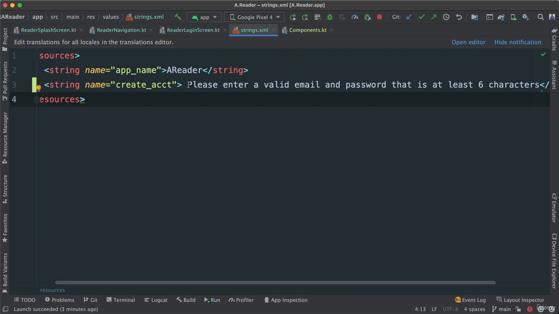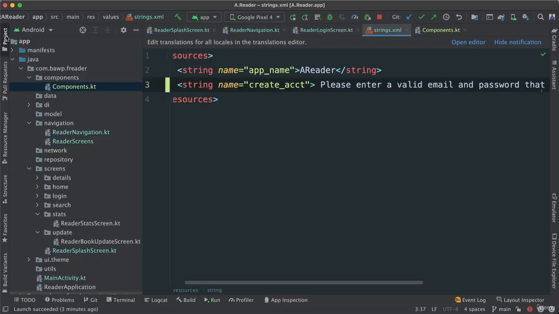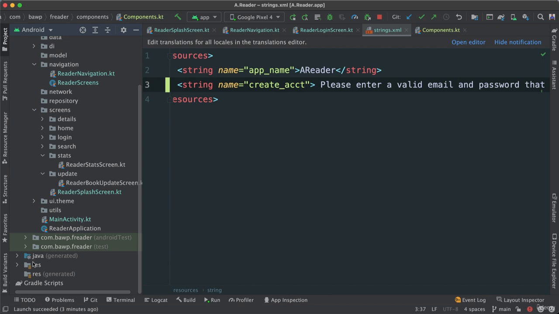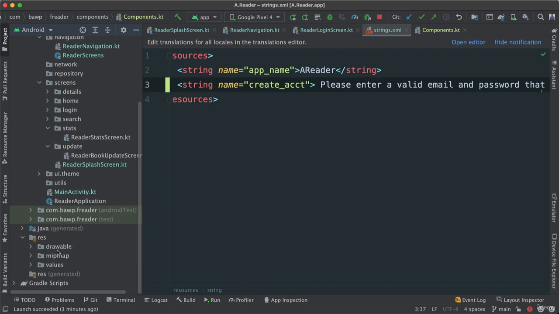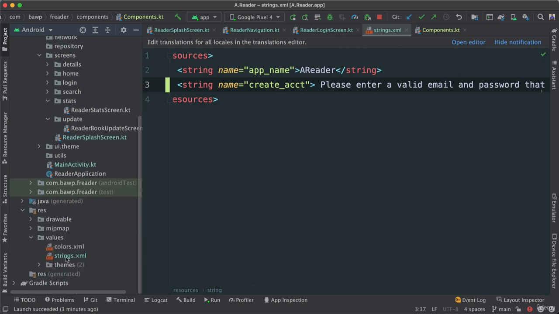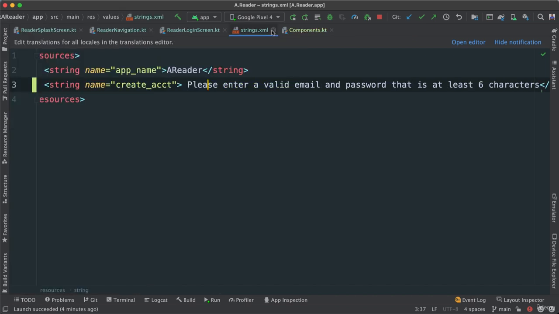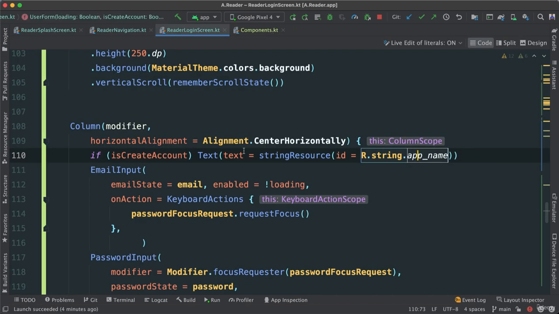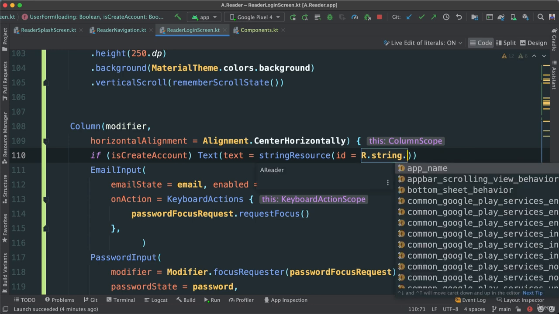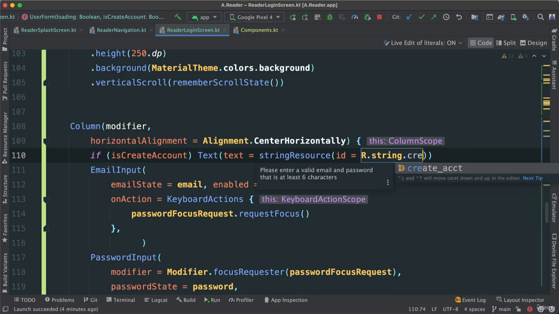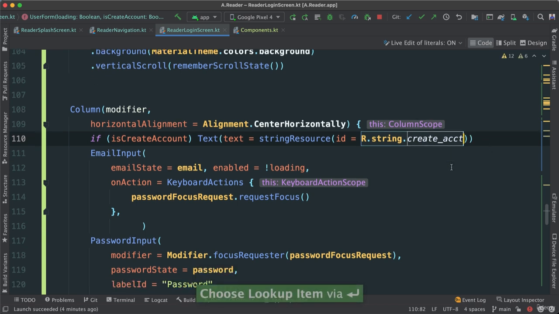So now that I have it in our strings.xml, by the way, all of that is actually down here. If you go to resources, you go to values, you go to strings XML. So now in here, I can go ahead and get that string, which is create account, I believe. Yeah, create ACT like that.